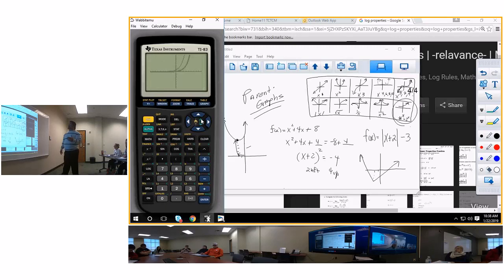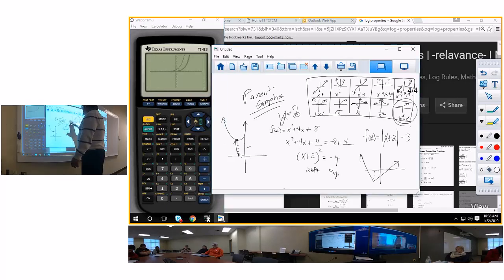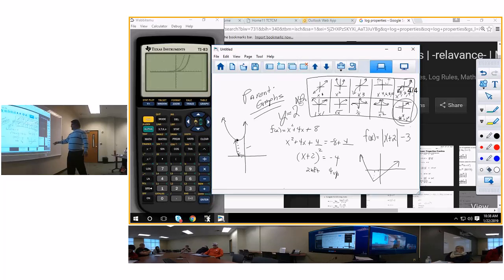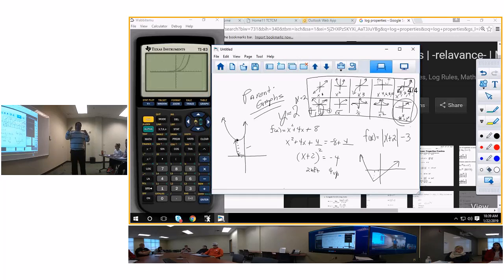Okay? When I wrote y is equal to 2 to the x minus 2, that minus 2 is attached to the what? To the x. But what if I was to put out here plus 7? That 7 is not attached to the x. That 7 is attached to the function 2 to the x minus 2. So that 7 is a vertical shift. Now all this should be reviewed for 109 students. If it's not reviewed, then you didn't get your money's worth. Okay? Because you got to know this stuff.